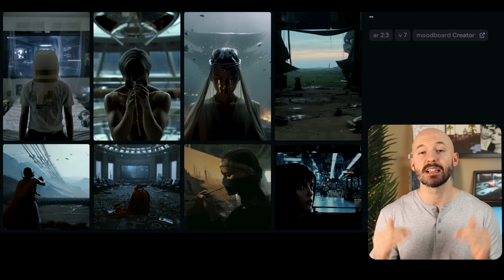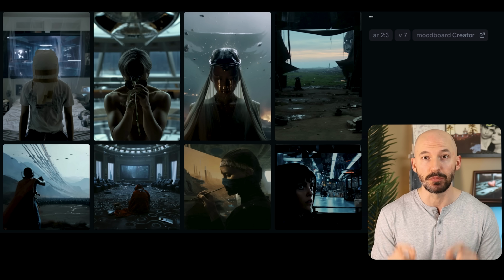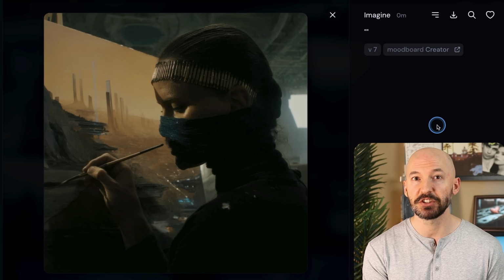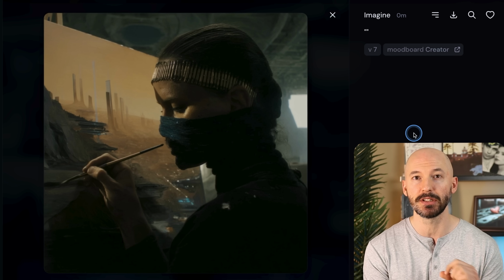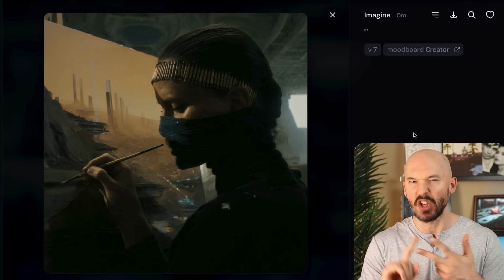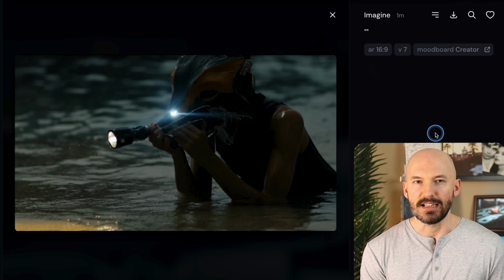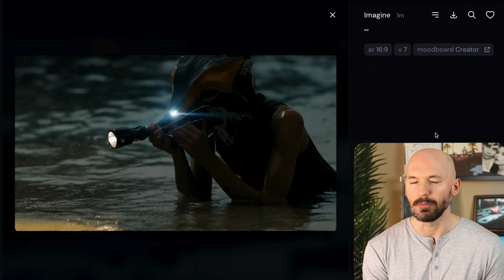So this is the baseline vibe of generations with this mood board code. They're not all going to be great, but I think some of these are pretty beautiful, especially because we didn't prompt for a specific subject. It's really just going for the lighting, the tone, the atmosphere of our input. Yeah, like these are amazing. That's so cool. I don't really know what I'm looking at, but I like it.